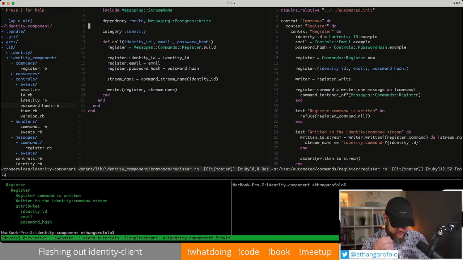Are there any kinds of tests that we're missing here? It wouldn't be here in this class. That's something that the application layer can do.